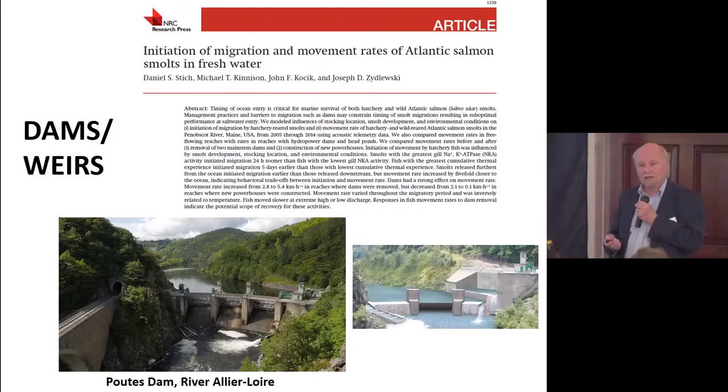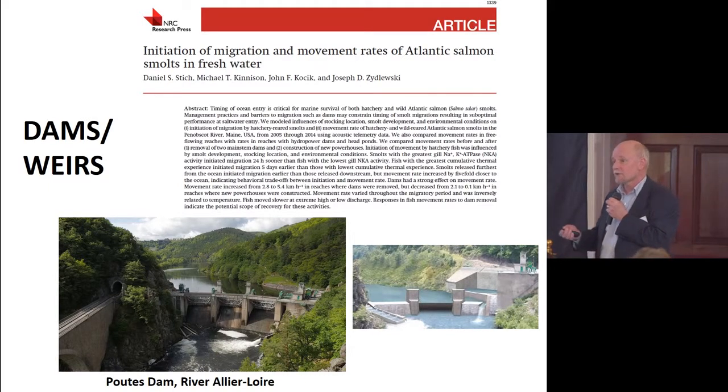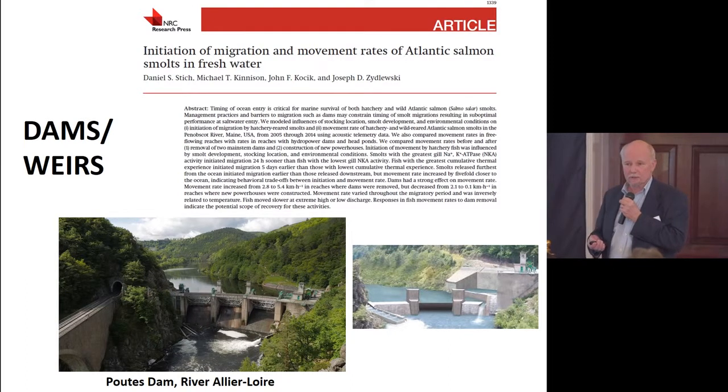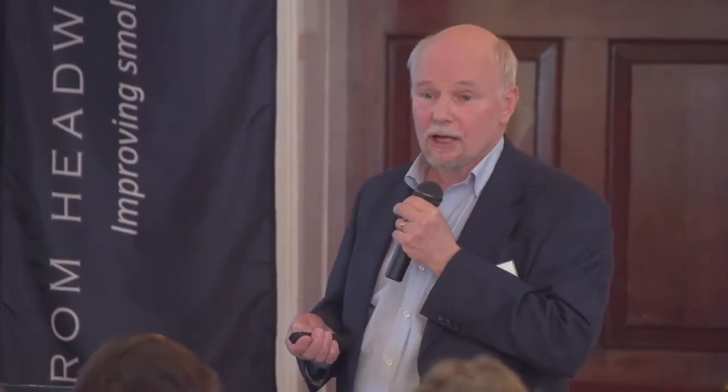Think about what the implications of these different migration capacities of different stocks in different types of rivers with different lengths of migration, whether they have lakes or not. What's the implication of putting a dam on there? If you're a stock that is used to and adapted to migrating through lakes, a reservoir isn't going to make too much difference, potentially. But if you're a river like the Allier or the Spey or the Dee, where you haven't got lakes on them where you're migrating through, and you put a dam on it, what's the consequences for smolts of that? They're going to be a very different response, potentially.